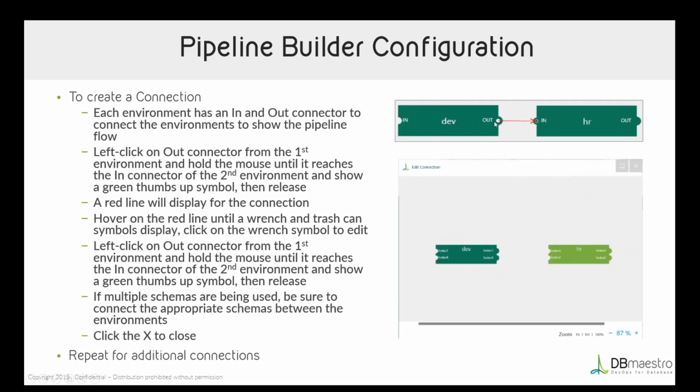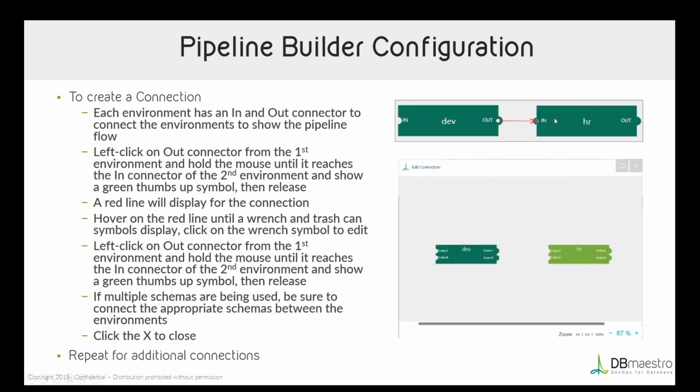And then once you have multiple environments, now we have to connect them. We have to tell them which schema is the source and which is the target. So you have to build the flow between the different schemas, and we call that a connection. Once you've saved the credentials, there's a little half circle that sticks out that says out. You hold the left mouse button, drag it to the end of the next environment and let go, and it creates this little arrow. So it creates the connection between the 2 schemas.